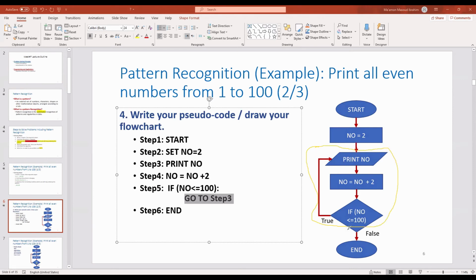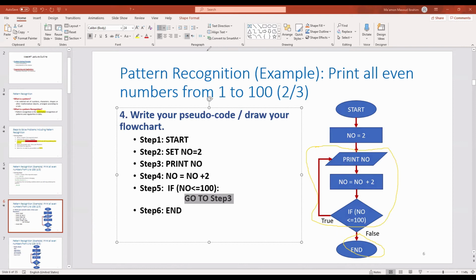Okay. Until I reach number 100. If the number is less than 100, I will continue printing the number and increasing it by 2. When the number becomes greater than 100, I will go to the end statement here. Okay. So this is how loops are represented inside the flow chart here.